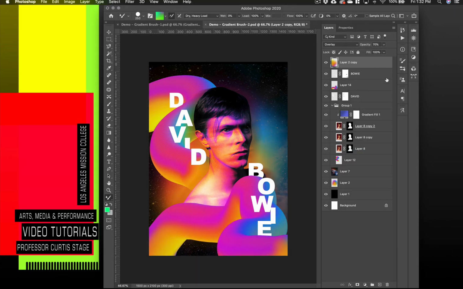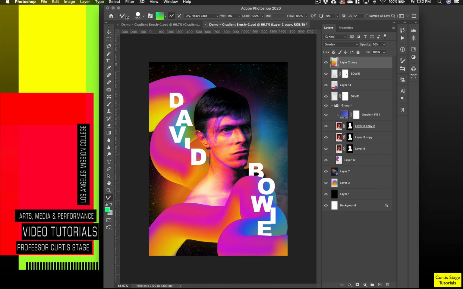All right, so we're going to make something that looks something like this. You can see my layers stack here as it made a David Bowie poster. We're going to be creating multiple layers, multiple brushes that are going to happen in here. And we're going to need a couple assets. We're going to need a photo of David Bowie, which I have for you. And then we're going to need a galaxy background, which I also have for you. So those are in your assets folder. You're going to want to download those and have those ready to go.